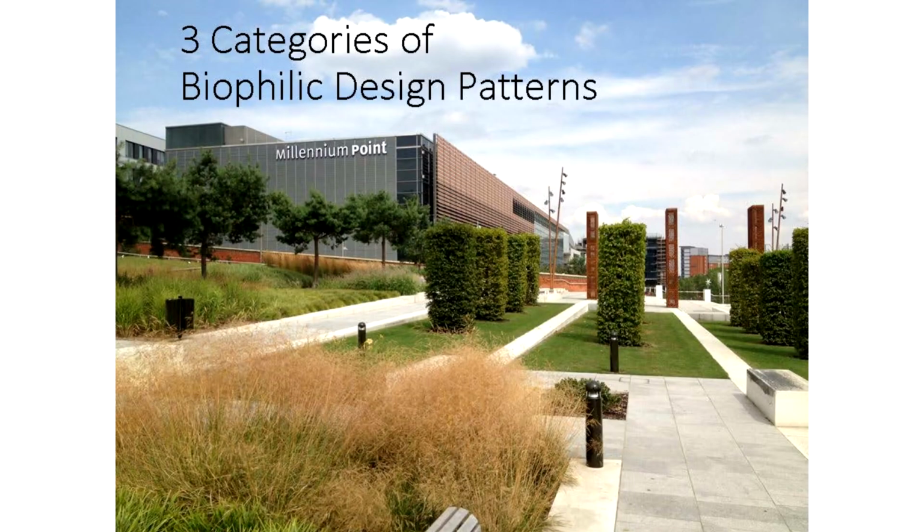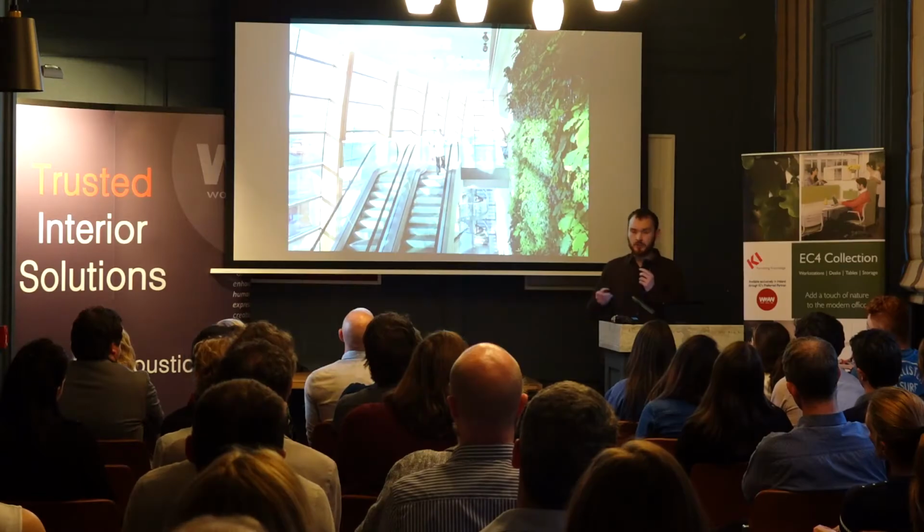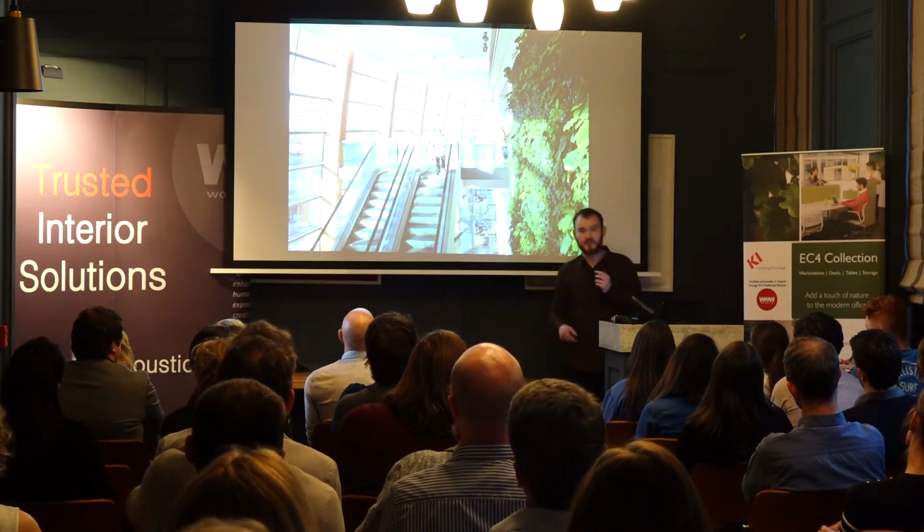Now, biophilic design patterns can be broken down into three categories. You have nature of the space, natural analogs, and nature in the space. Now, the first of these is nature in the space. And this is the direct, physical and temporal presence of nature in a space. It includes plant, water, animal life, as well as breezes, sounds, scents, and other natural elements. The strongest responses to biophilic design are achieved through this category, and they're achieved through using direct connections with nature, particularly when you have a diversity of patterns combined together, when you incorporate movement and multi-sensory interactions.